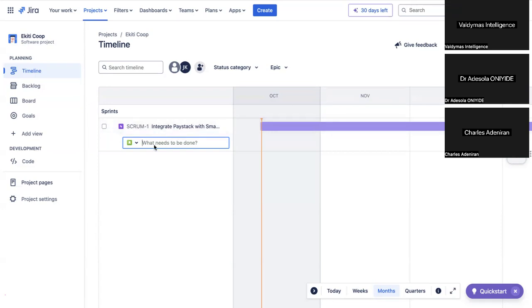Okay, Dr. Shola, let's go ahead and start breaking this feature into stories. So remember that this is a breakdown into stories. To do this breakdown, you will need the product owner, the development team lead, and the members of the dev team too. And of course, you as the scrum master. You will need everyone on the call when you want to do this breakdown.